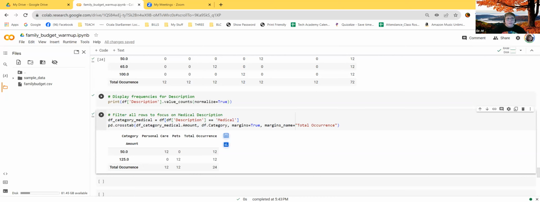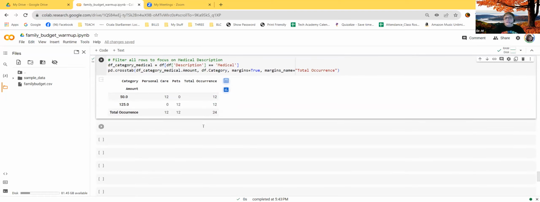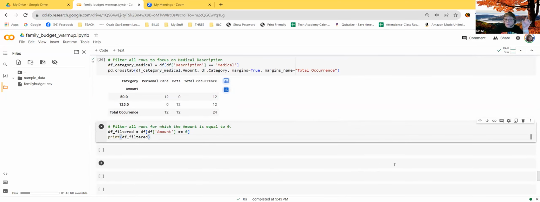Okay. Now, another thing I'm going to show you is how to filter based on the dollar amount or the numeric amount that's associated with these things. So let's look at another example. This is, again, a filter. I'm going to create a new data frame that's called DF filtered, but it's focused just on the amount. And I want to see cases where we spent nothing in a given category.